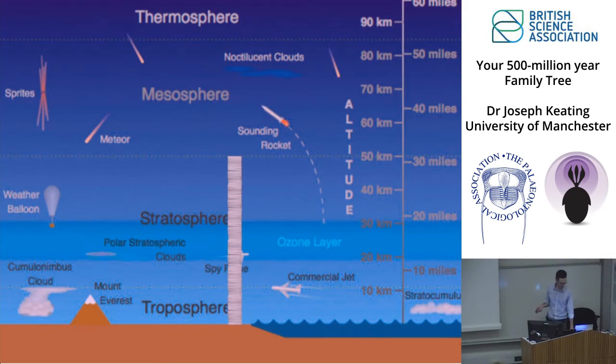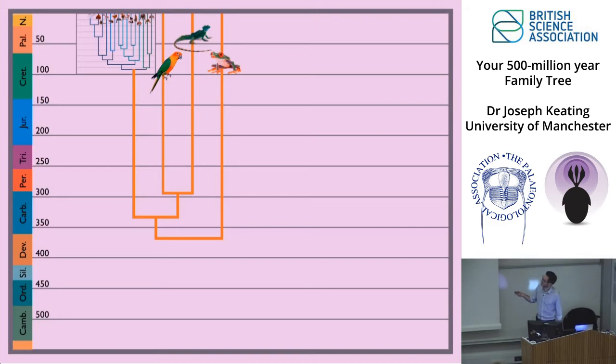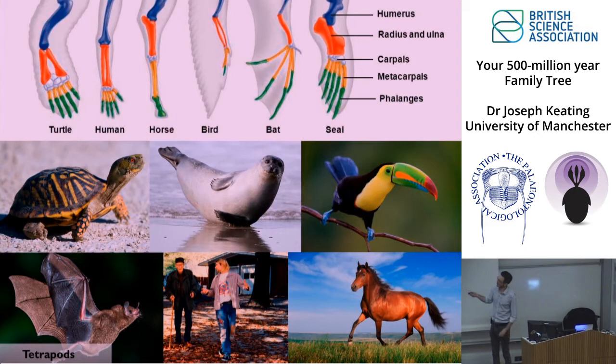So some of our closest relatives on this timescale are birds, lizards, and amphibians. And together, this group of animals, including mammals, is called the tetrapods, which literally means 4 feet. Tetrapods are characterized by their limbs. So we have two arms and two legs. And each of these limbs has a specific pattern of bones. So you see a pattern from one bone to two bones, the radius and ulna, to many bones, so the wrist and the digits, the fingers. And you see the same pattern regardless of the animal. So the same in birds, same in a horse, same in a turtle.